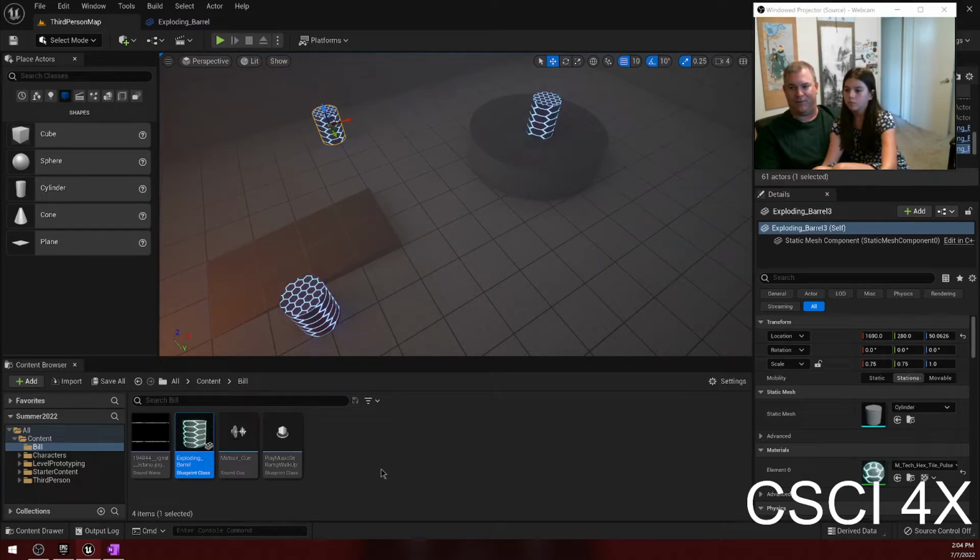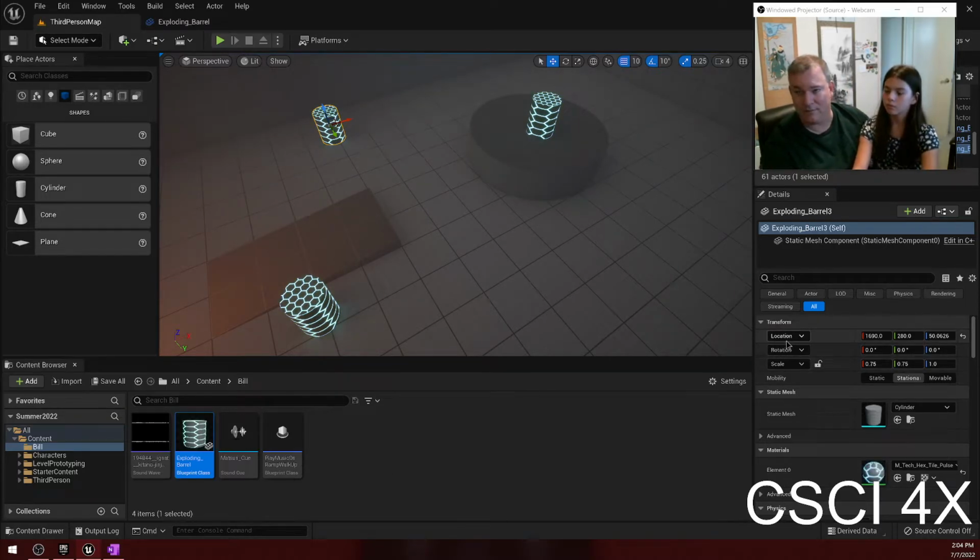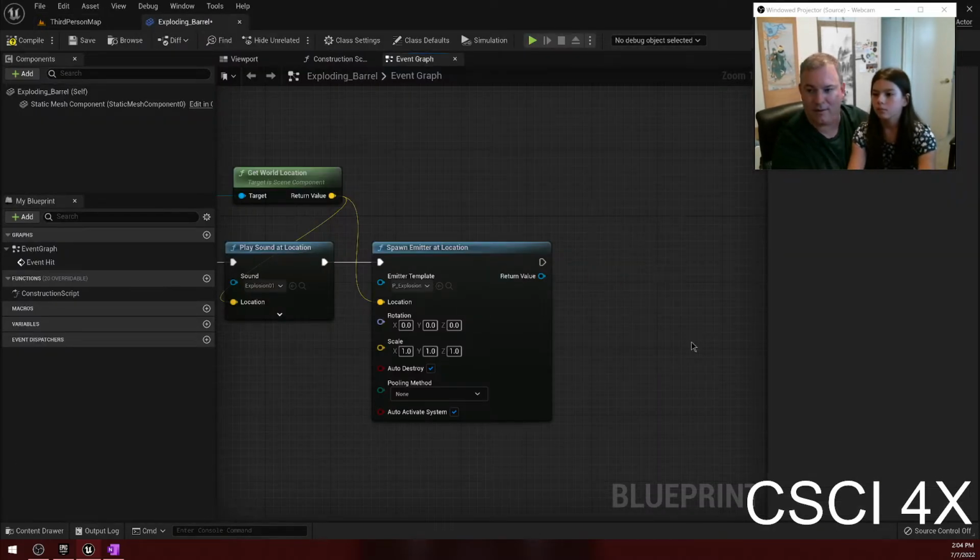Because the player controller, like if you make a change to, you see how there's a location on the barrels here? I can show you that real fast. So rather than destroying it, don't do this.